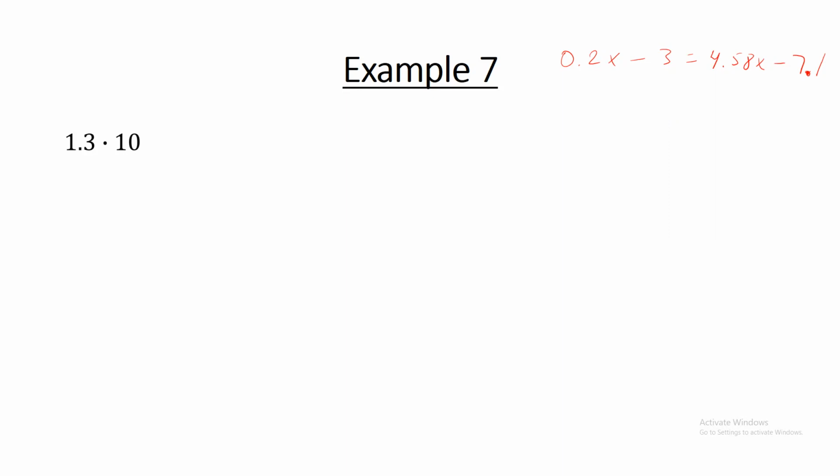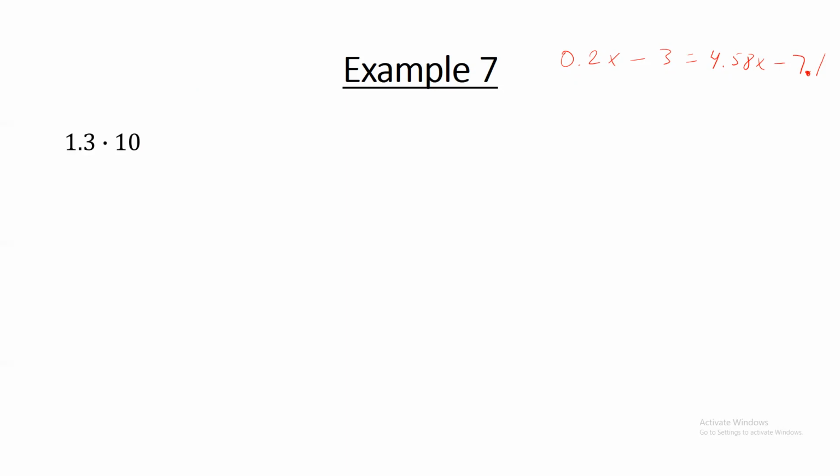While in fractions, we use the trick of multiplying both sides of the equation by the common denominator of all fractions, here we're going to use a trick of multiplying both sides of the equation by a power of 10. So multiplying by 10 or by 100 or by 1,000. The purpose of this video is to give you a quick refresher on how to very quickly multiply a decimal by a power of 10.